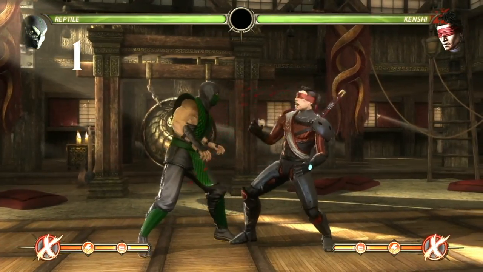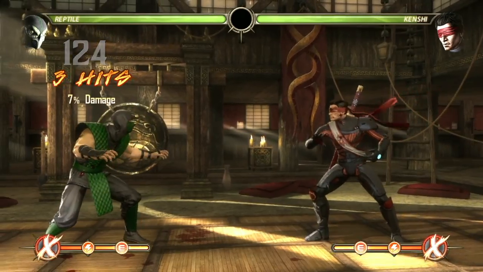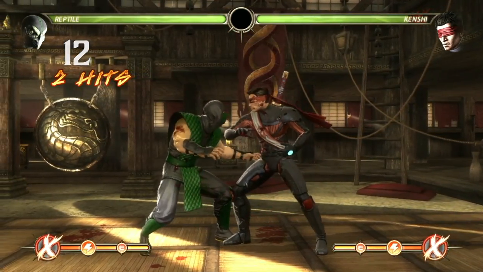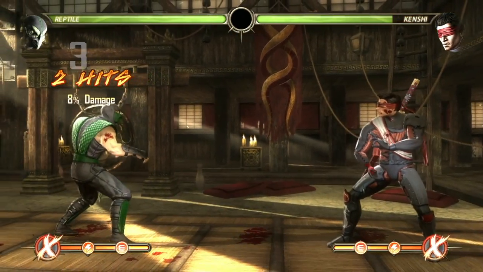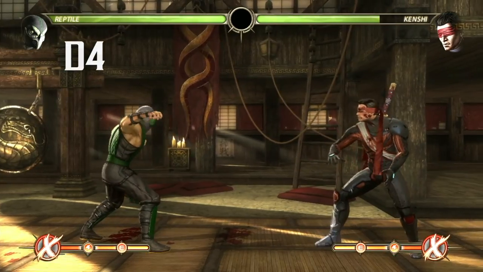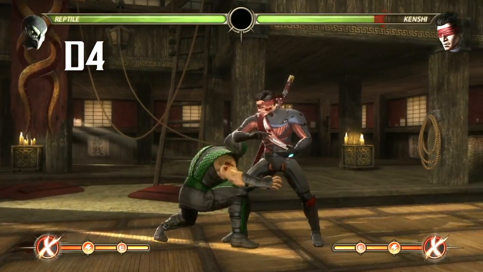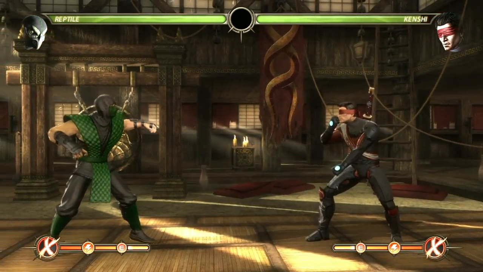Standing 1 is neutral on hit, but let's talk about the strings that are plus on hit and how much. 1, 2, 4 is plus 3, 1, 2 is plus 4, and 3, 2 is plus 5. 3 alone is plus 3 on hit, and down 4 is like plus 12 versus a standing opponent, so it allows for a little forward dash into the down 3, extending the pressure.